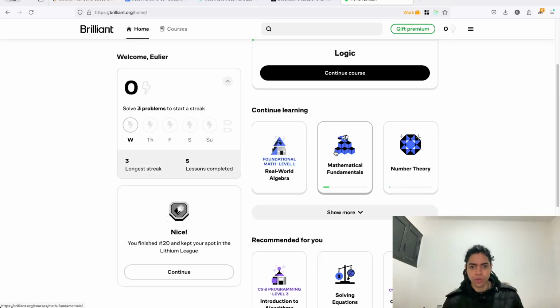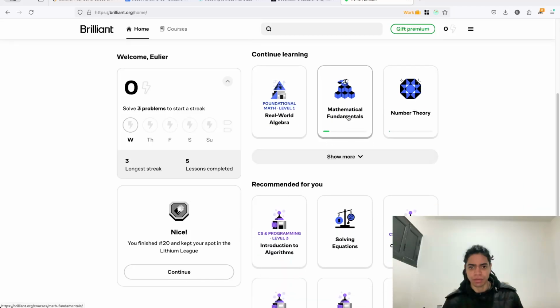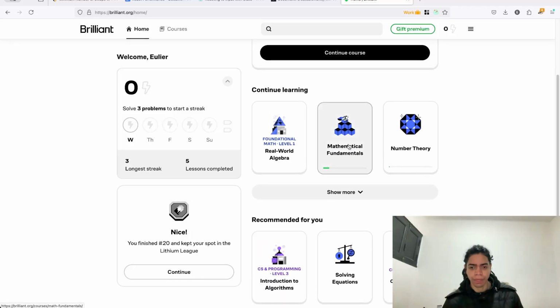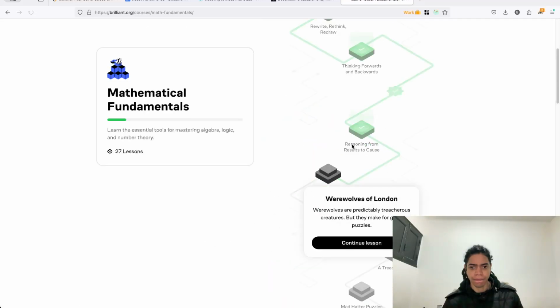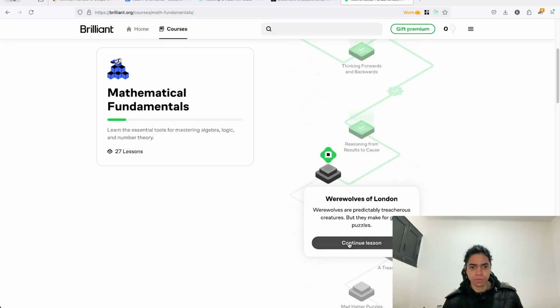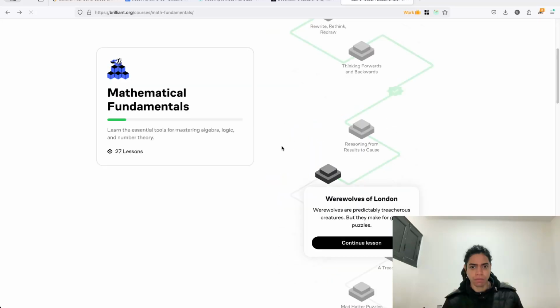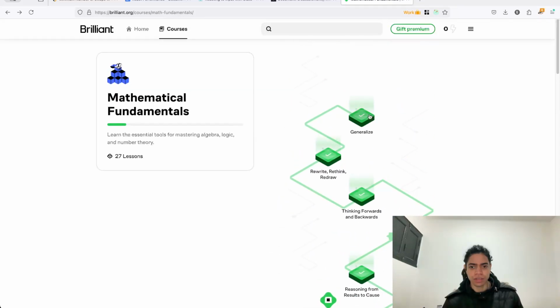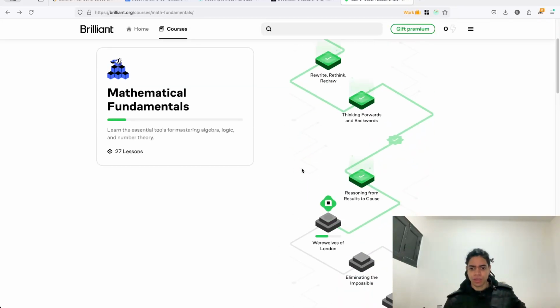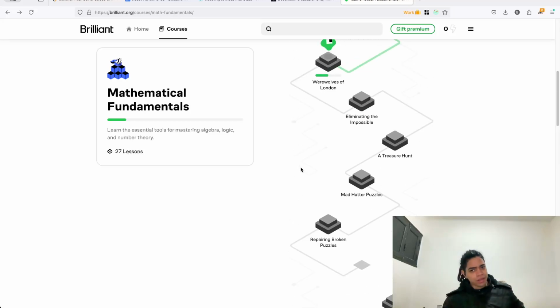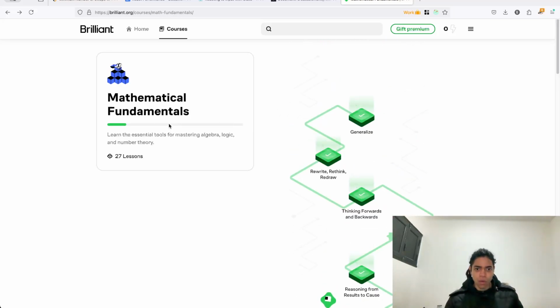Exactly, and I was looking at the mathematical fundamentals, and how these things actually took quite an amount of time.